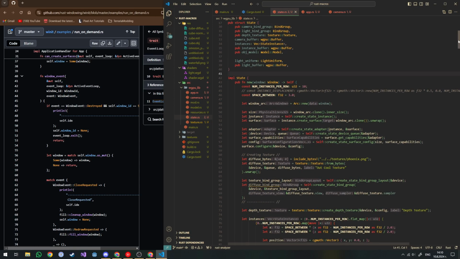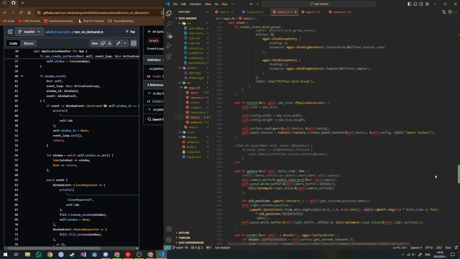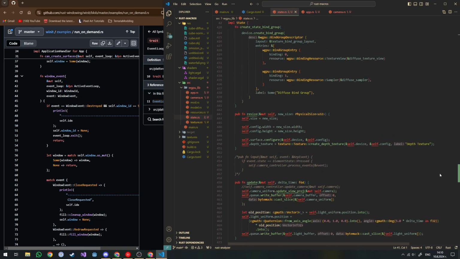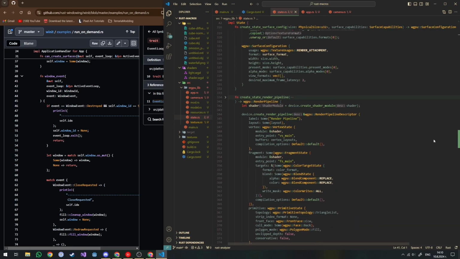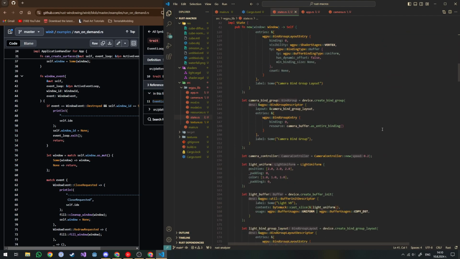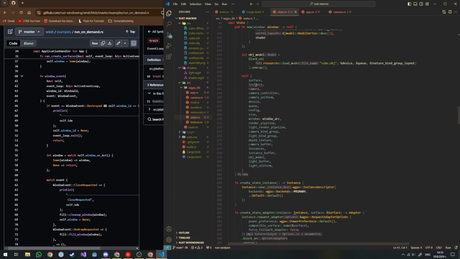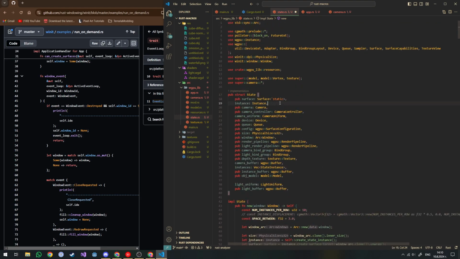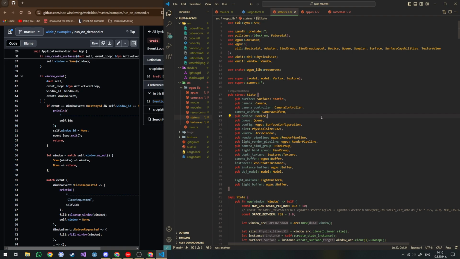Okay, that fixes that, I guess. Still a problem though. Oh yeah, we also don't need to save the instance anymore, as we're not going to be using it for updating our surface.